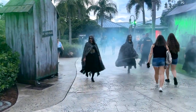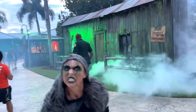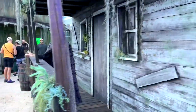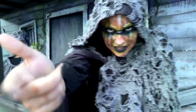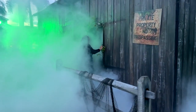We will sort of progress into night here so you can see the difference in the look. But it's full of these swamp witches — and yes, that's witches with a W, not what you think you heard me say. They have a lot of energy. It's sort of a reserved energy — they are all over the place, moving around, and it gives you a frantic type feel while at the same time they seem casual and relaxed. It's a weird sort of dynamic in the characters, but they're a lot of fun. The detailing on these old houses and shacks is very, very cool. I love to see it in the daytime because you can see how much work went into it.